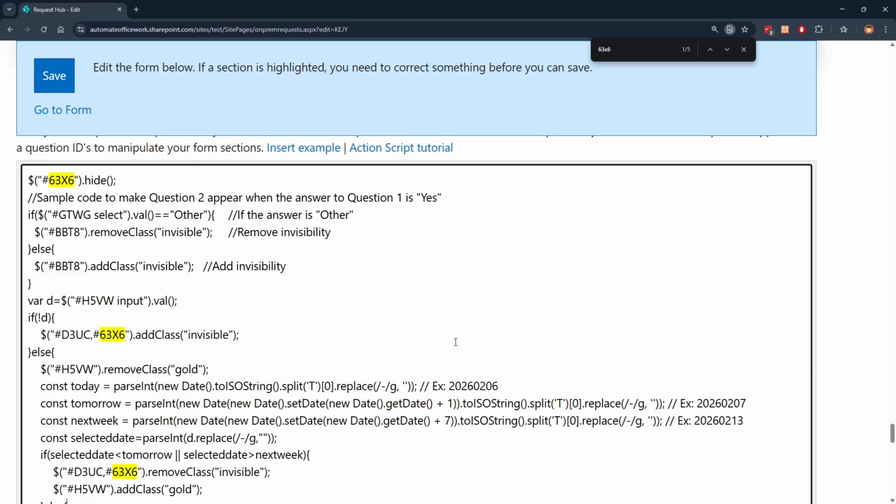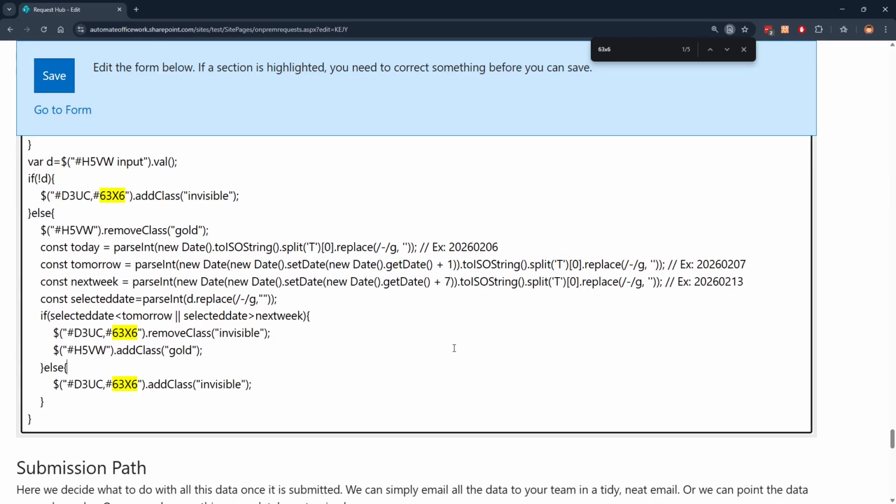So yeah, you can take this system, and if you want to add extra complexity to it, to show things to your users, or not allow them to submit the form, you can do that. It's called gating or gatekeeping. So you only want the form to be submitted if it meets certain criteria. You want the user to have to give you the right data points, because as much as possible, we want to avoid having users submit forms and then we have to go back and ask them and have a conversation that takes weeks, right? So we're getting rid of all of that. So you will only get forms submitted in the right way.